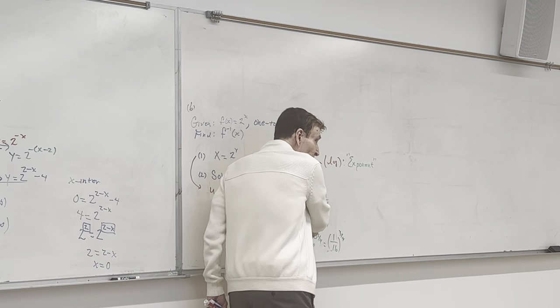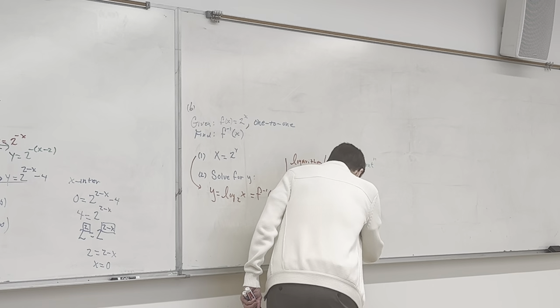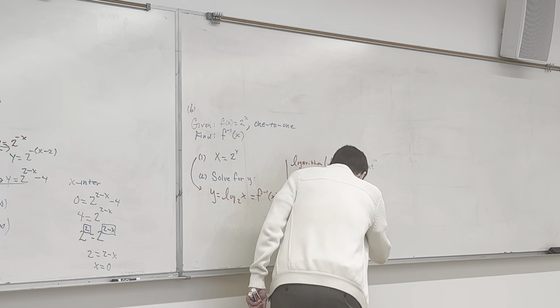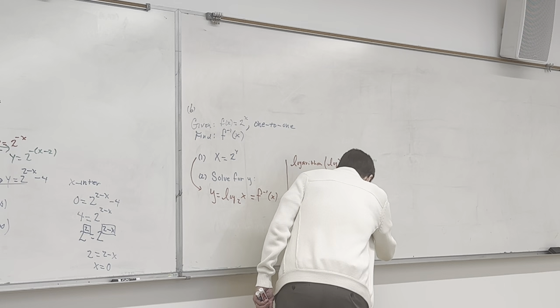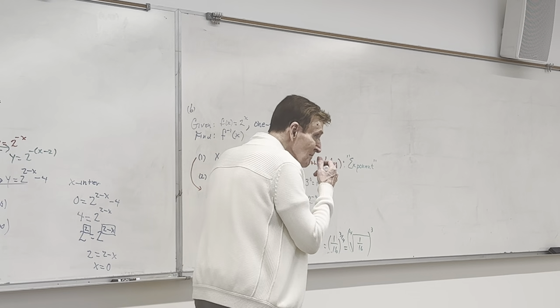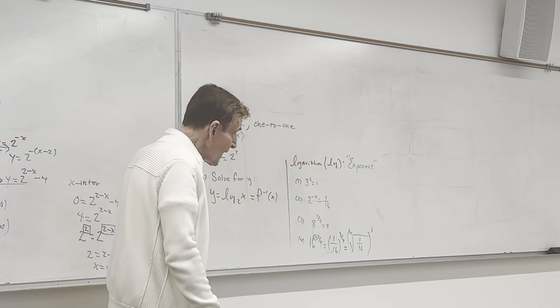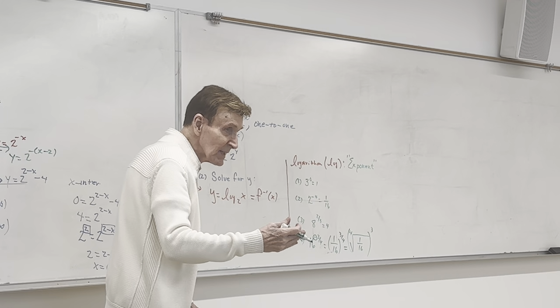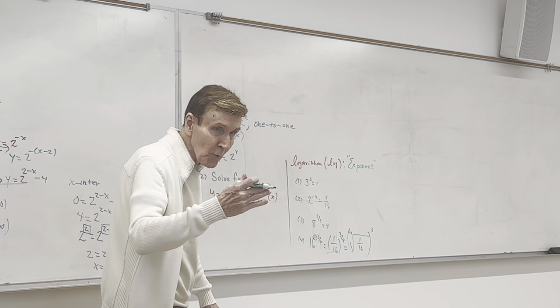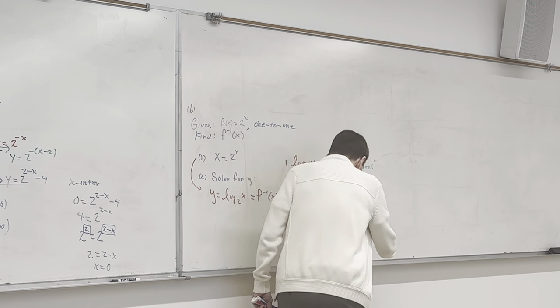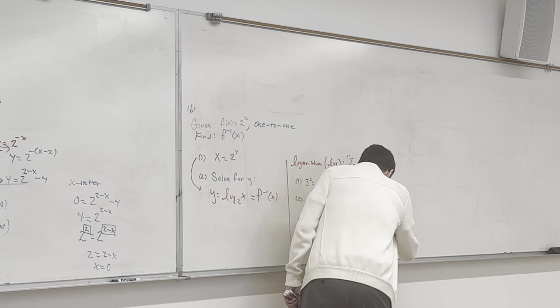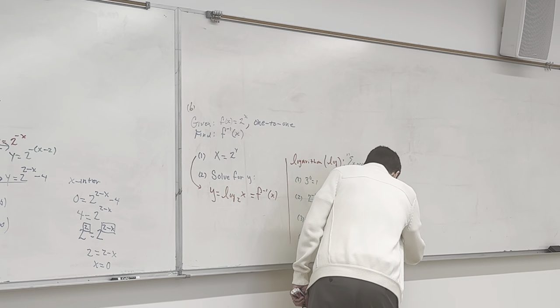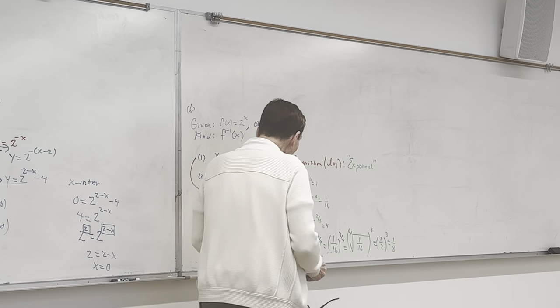I'll translate this one for you. Earlier I said this means the cube root of 8 squared. This one translates to: take the 4th root of 1/16 and then cube it. That's what it means. And here the 4th root of 1/16, is that a perfect 4th root, by the way? The 4th root of 1/16 is 1/2, and you've got 1/2 cubed. And I hope we realize that's 1/8. Wow.